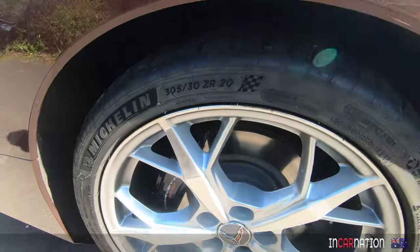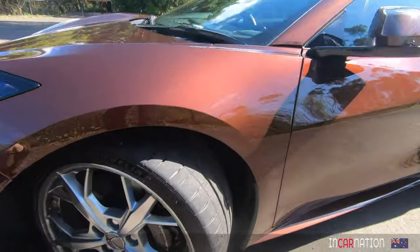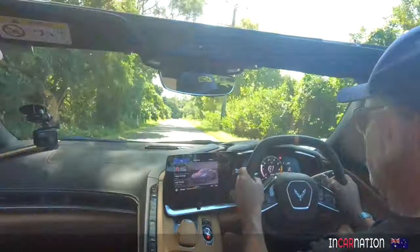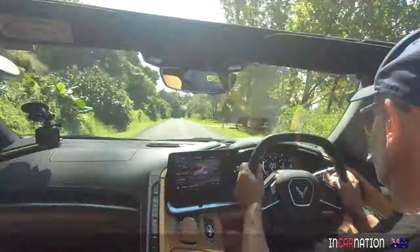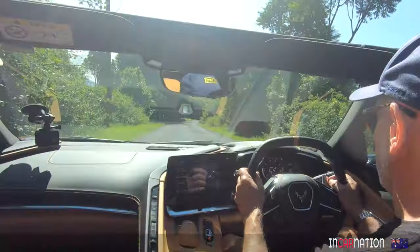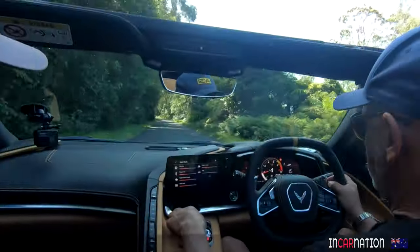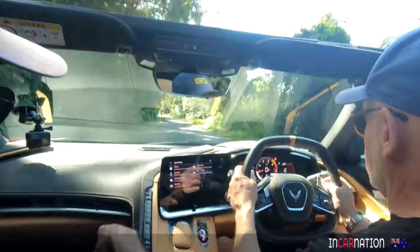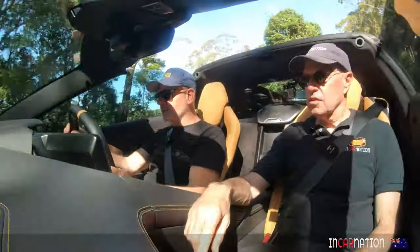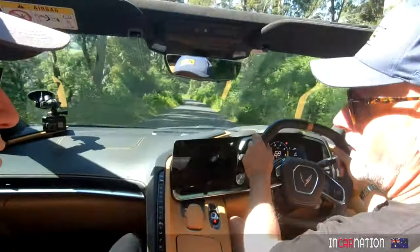Big 305 ZR20s on the back and 245/19s on the front. What's the brake pedal feel like? It's got a really nice, firm feel to it. It bites — the bite is very quick, instant, which I like. Steering: really pointy and nice. Going into sport mode, it really does tighten up nicely. Touring mode is, for me, a little bit light on the steering wheel. They're proper magnetic ride control dampers too, and they work really well.